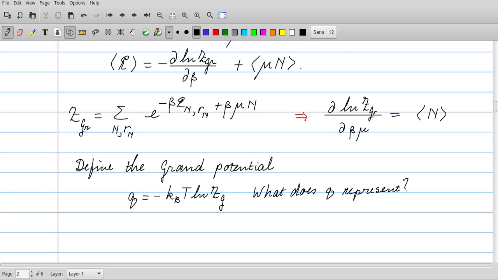Let us now define the grand potential in a way completely analogous to what we did in the case of the canonical ensemble. We look at the quantity minus k_B T ln Z grand in this case. When this is the canonical partition function, it gives us the Helmholtz free energy, E minus TS. And now we get a different object, obviously. We call it Q. It's the grand potential. And a question, of course, is whether we can find a simple expression for Q in terms of thermodynamic quantities. Like in the canonical ensemble, we had the free energy is the energy minus T times S, T times entropy. And so we will look into the meaning of this Q.